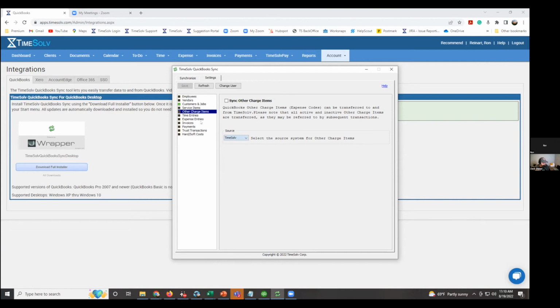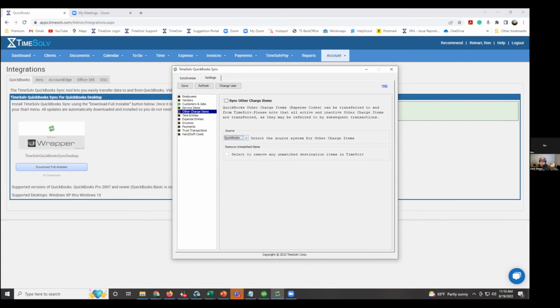Now, the interesting thing is that if I do choose QuickBooks, I get an extra option. If I am new to TimeSolv, but I have all my data sitting over in QuickBooks, I want my codes from QuickBooks to sync over. Those default codes that are in a new TimeSolv account, I don't want to use those. I don't want those muddying up the waters. So let's just go ahead and get rid of those.